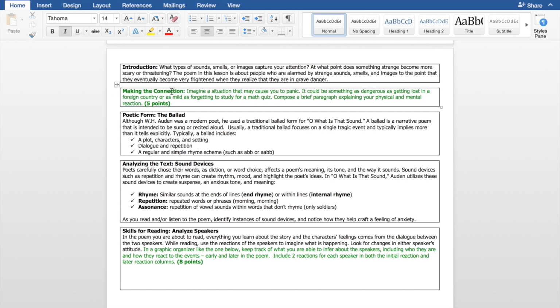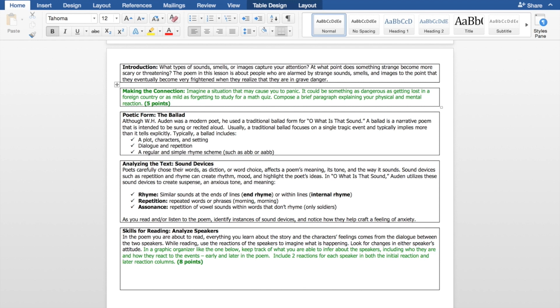Making the connection, which if you see it here, it's green. We may also be putting some of these in as discussions, in which case you won't see this making the connection, but you'll have it in a discussion post and you would have already answered it at this point. But again, because you see it here and it's in green, we would expect you to put your cursor right there and begin typing your answer.